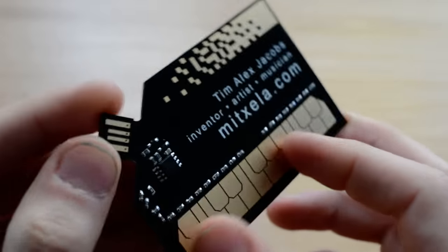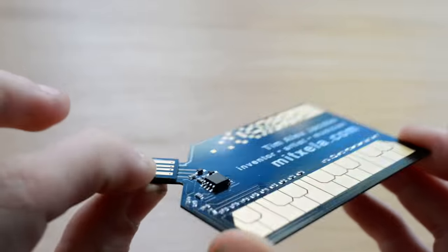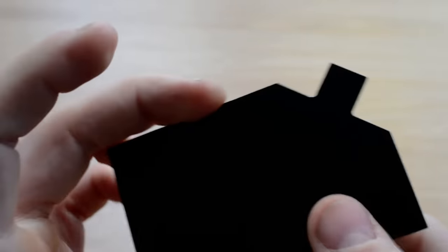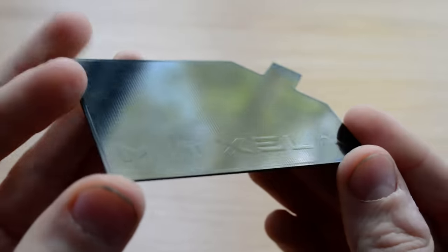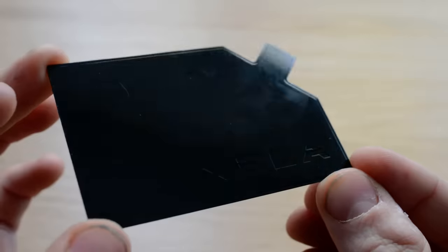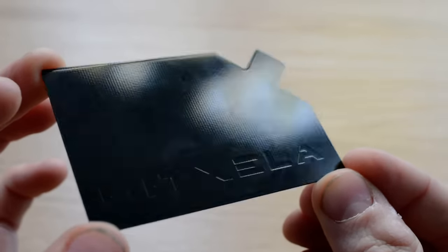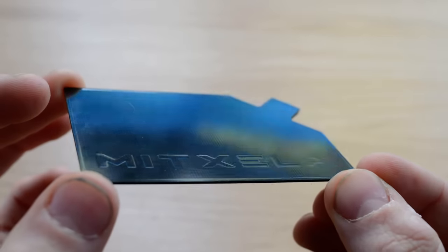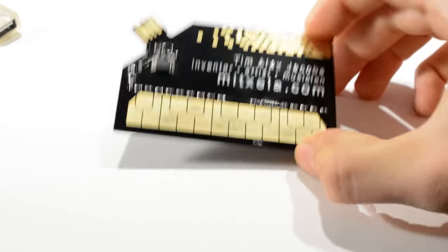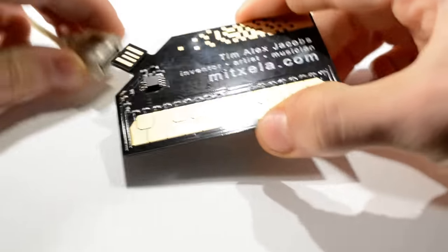The circuit could have been ordered as one layer — I'd laid it out for etching at home — but that part meant that I had to order it as a two-layer board anyway. So all I did with the bottom copper was etch my logo into it, so it appears as this embossed pattern when you shine it into the light. There is no sound generation on this; it's purely a MIDI controller. But that just means we can make it sound like whatever we want.